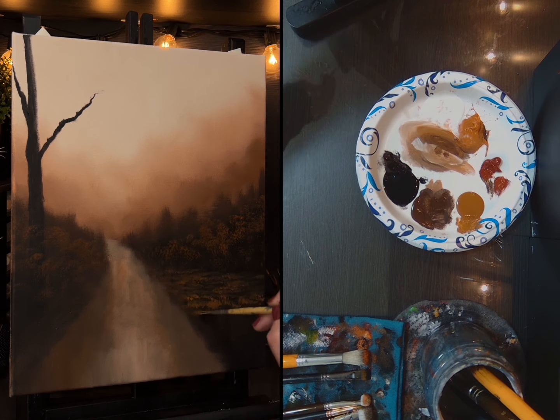But it happens. So moving on, I'm using a number 2 bristle fan brush by Golden Maple, and I'm holding my fan brush 90 degrees to the canvas, and I'm just pressing downward. I know it's kind of hard to tell, but that's because I'm doing it so fast.